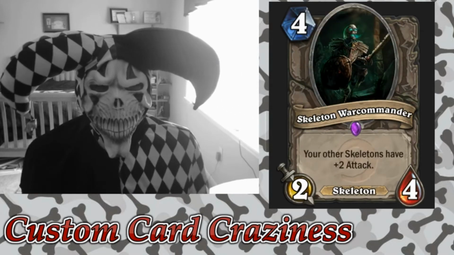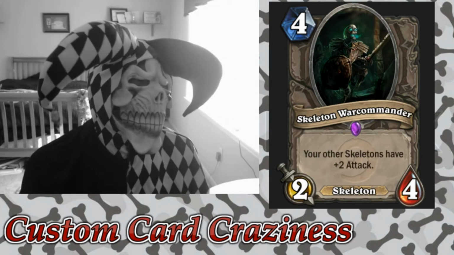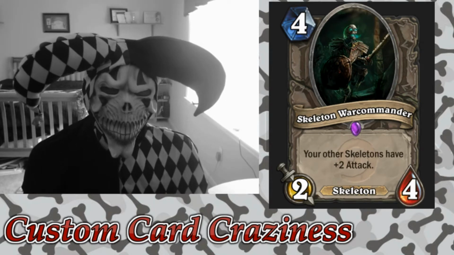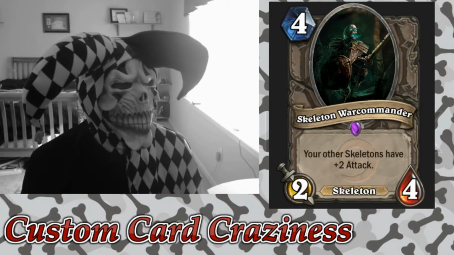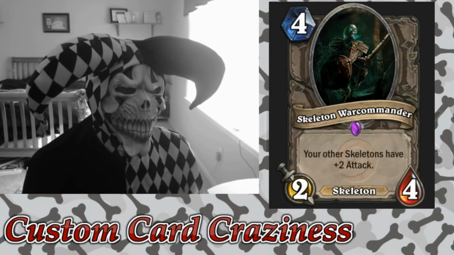So, next one he did. 4 mana 2/4. Skeleton War Commander. Neutral, so watch out. All the skeletons can get this buff. Your other skeletons have +2 attack. Basically a Murloc War Leader, but for skeletons, he said. And that's fine. I think that's great. Because I made a good card that synergizes with that pretty well. I mean, being able to buff, we've seen how strong Murloc War Leader is, right?